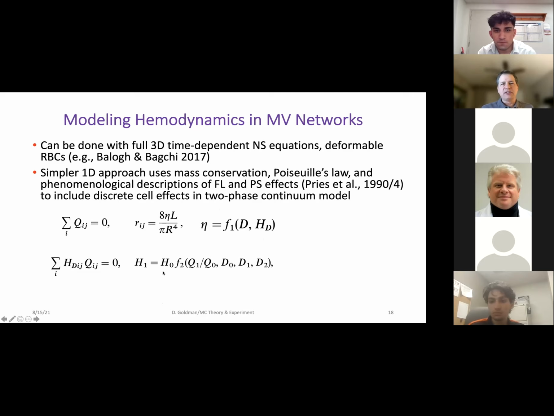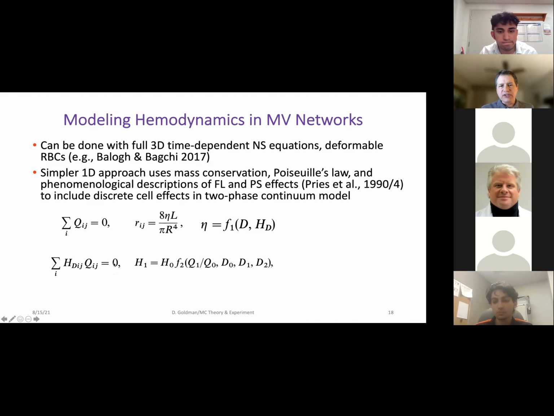And then in addition to red cell volume conservation, you need what we call the bifurcation law. This tells you essentially, in a diverging bifurcation, how red cells are distributed according to the diameters. So the three diameters, parent, daughter 1, daughter 2, and then the ratio of one daughter flow to the parent flow. If you know all the information and you know the parent hematocrit, you can get out one of the daughter hematocrits, and then you can use this equation to get the other daughter hematocrit.